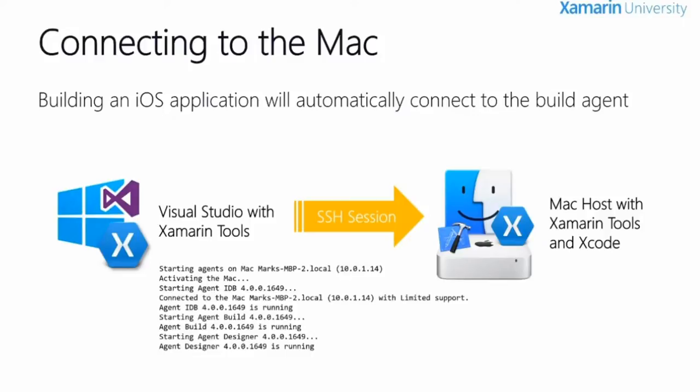Under the covers, multiple connections to the build agent host are actually going to be made here. The first SSH connection is from Visual Studio to start the coordinator, and that's going to get the list of simulators and connect to the iOS designer so you can actually start your development. Also, Visual Studio launches an MSBuild process for each build, which will create a unique SSH connection to the host to drive your actual compilation and build on the Mac.